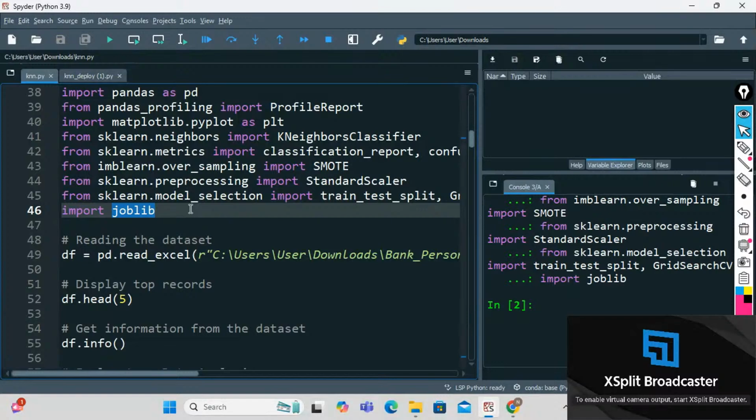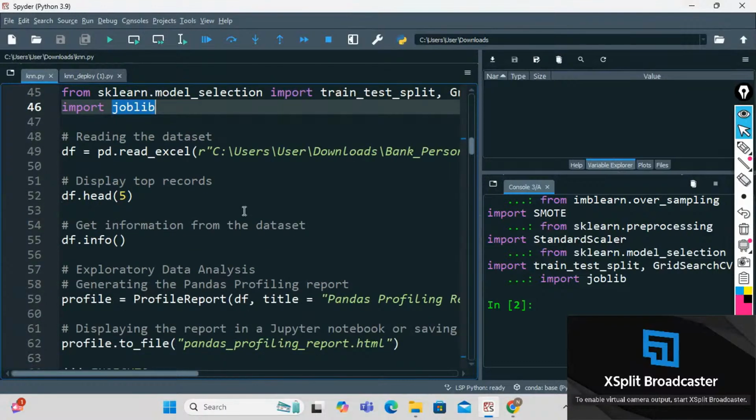And finally, joblib. Joblib is for saving and loading the models. The model that we build has to be saved so that it can be used on new data for predictions. We generally use pickle, if not joblib packages. They help us to save and load the models again. Each and every function, each and every sub package or sub module that we are importing, we'll be using in the code.